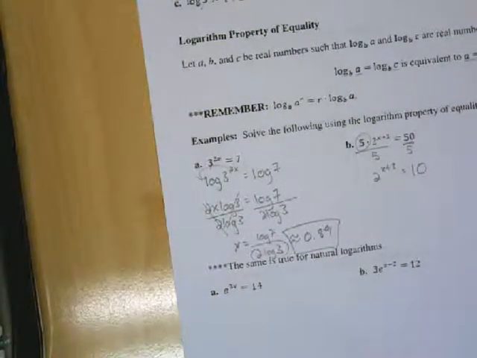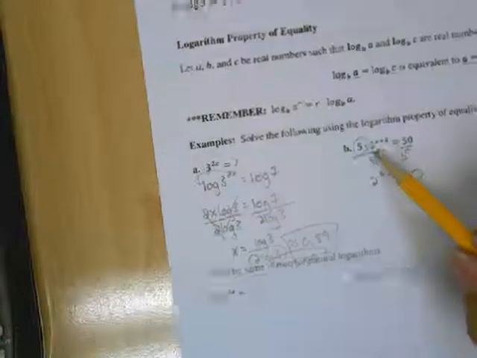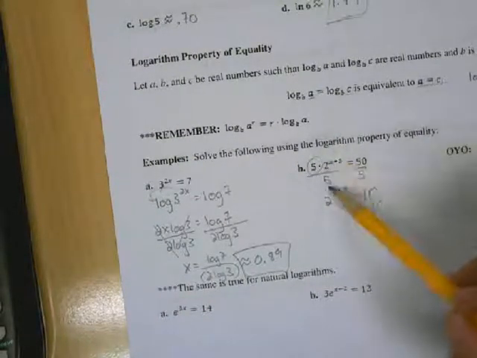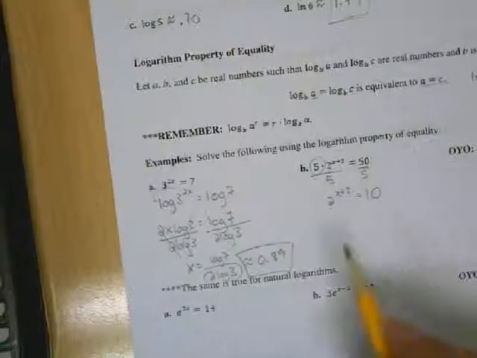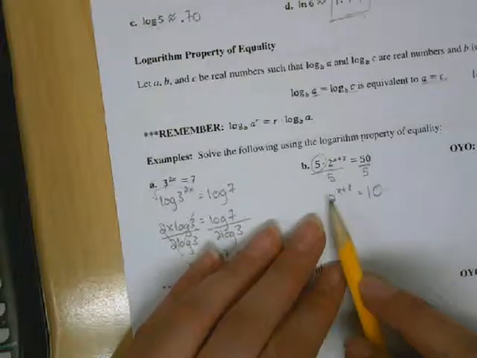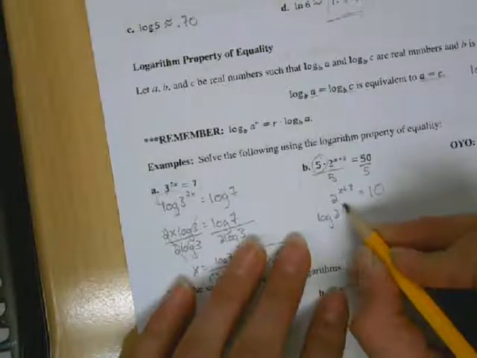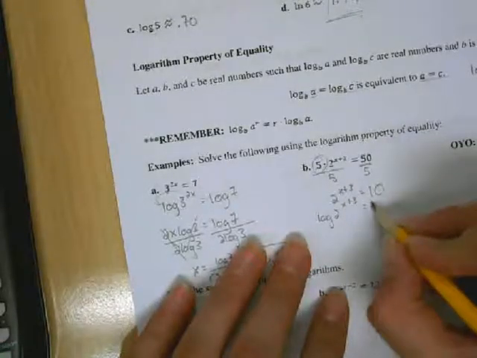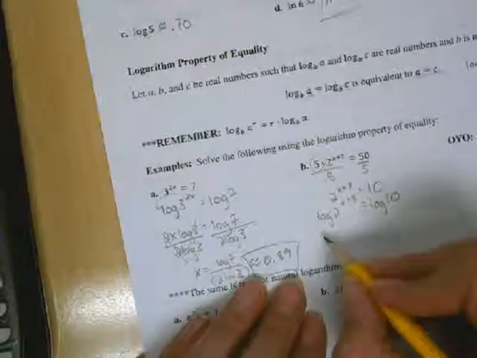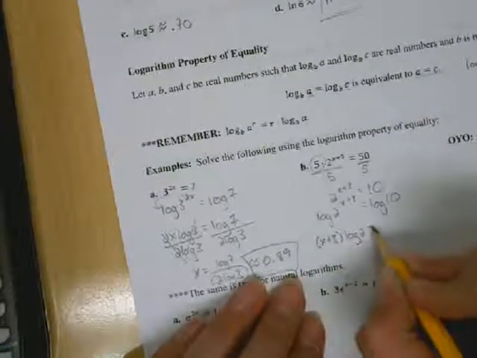But that's different from this next one. I've got that extra 5 out front. I still have my base, which is 2 here. So I still left that so that I have something with my exponent, but I can get rid of that extra 5 out front. So divide that out, and now I've got a variable in the exponent, so I need to get rid of it. So we're going to take the log of both sides. So log of 2 to the x plus 3 is equal to the log of 10. Take the exponent, drop it to the front. Make sure you use your parentheses here. So you get x plus 3 log 2 is equal to log 10.